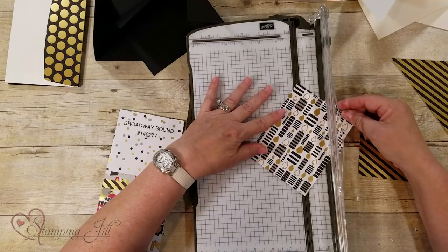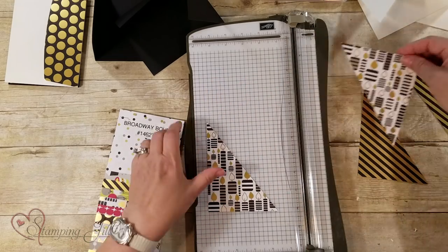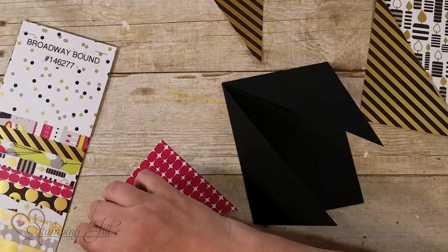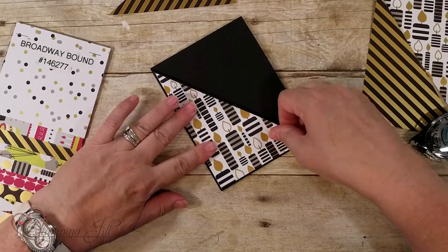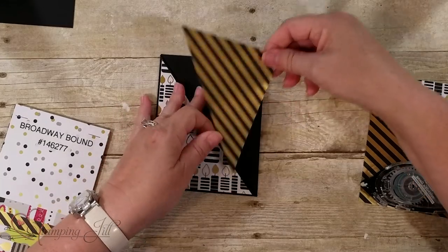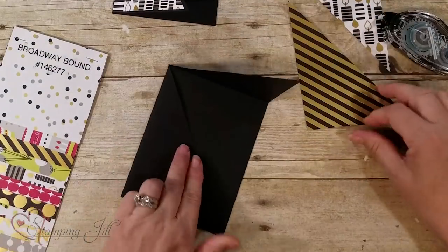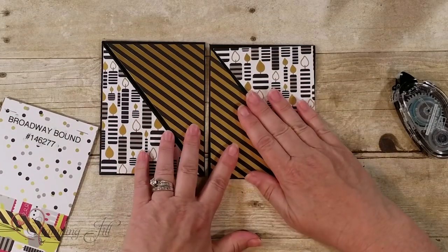This is the bottom of the card. There's another card like that and like that. I'm going to take our adhesive and just go on the back side. Remember that this is smaller, so it will go right in that section of your card. The fun thing about using this fold is if you have a bigger saying or a saying that goes across your paper, it can go across and just overlap — I like that. So we've got two cards just using the opposite sides of the paper.